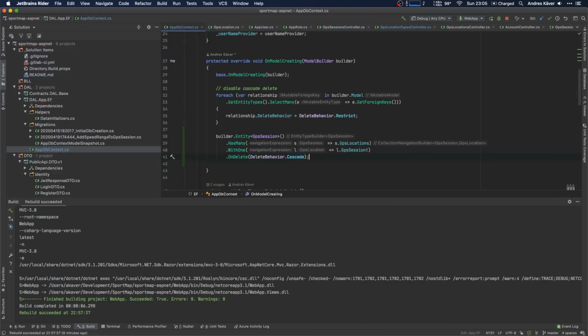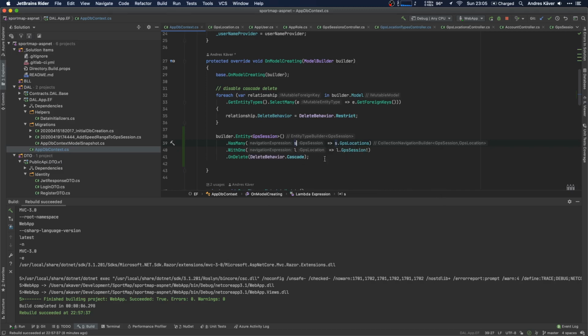So like this. You need to specify both ends, not always, but here I need to specify both ends: from GPS session to the has many. So one GPS session has many locations, and back from the locations has one GPS session.